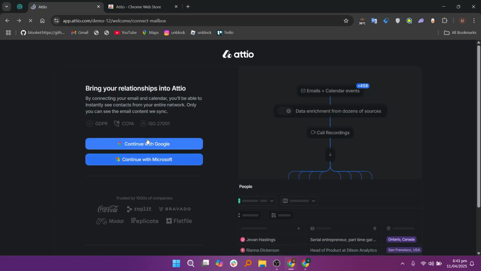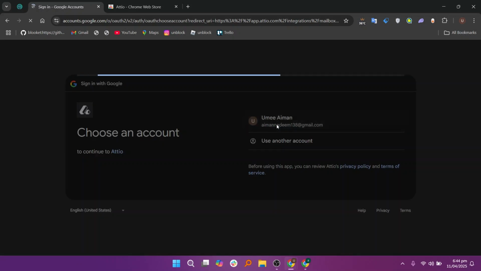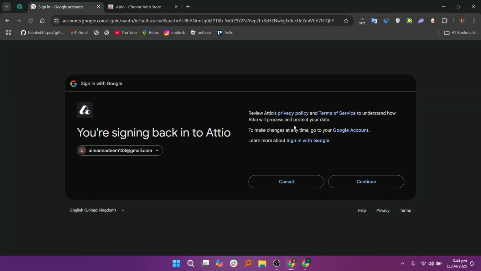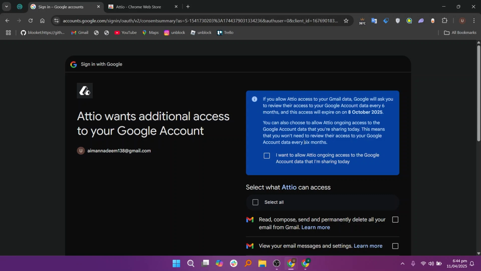Another standout strength is relationship history tracking. Attio creates a living timeline of every interaction your team has had with the contact. Emails, calls, meetings, notes, and files are all visible in one place. You can scroll through the entire history like a story, giving full context before a call or pitch.